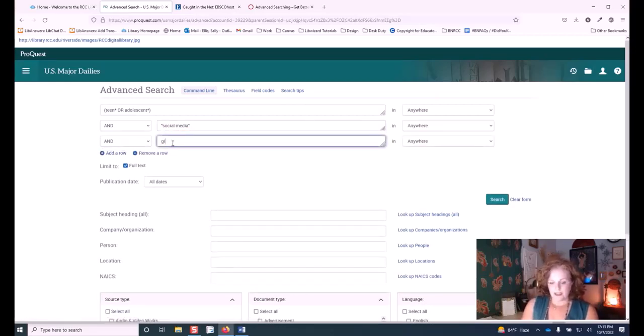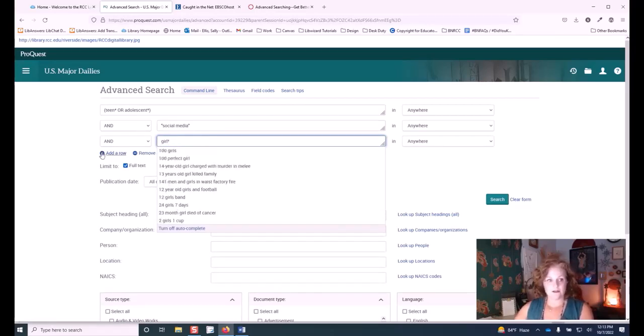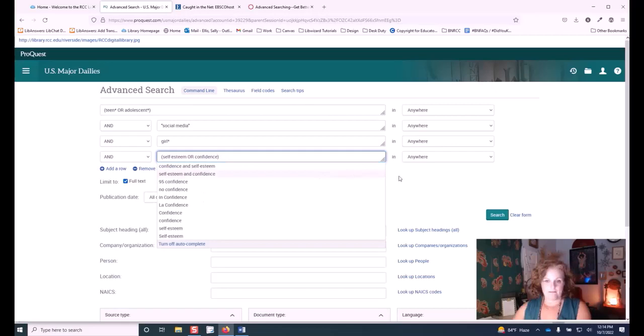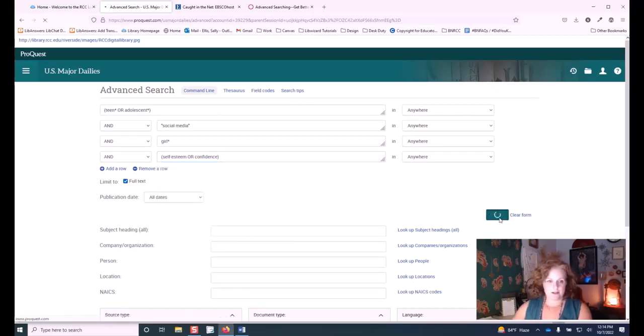And I'm going to say girls. Let's do this, girls. And I'm going to say, what's the concept I've missed so far? Self-esteem, or confidence. Is that what we did before? Okay, and I'm going to run my search.